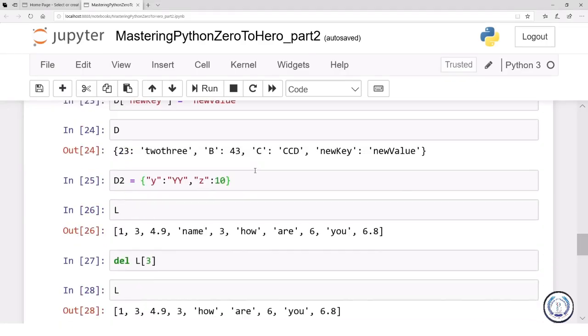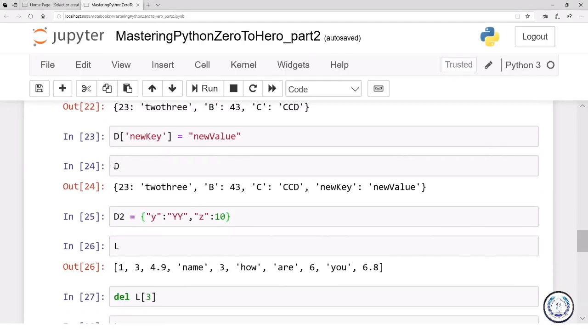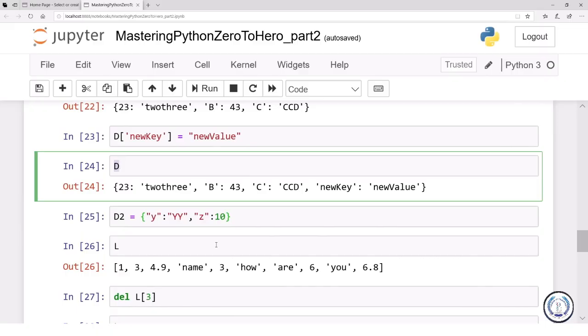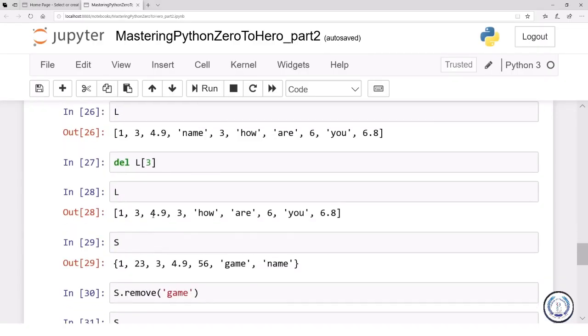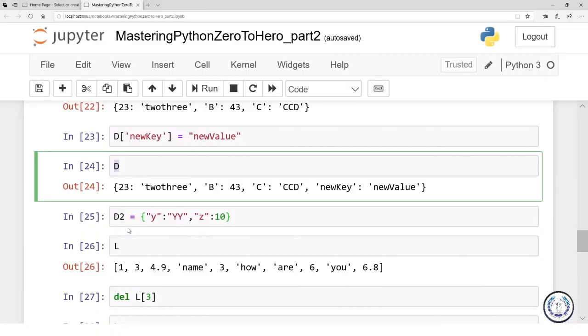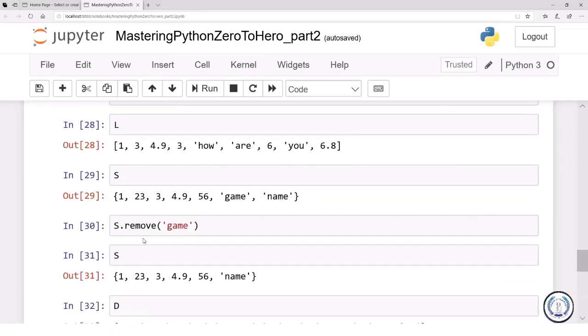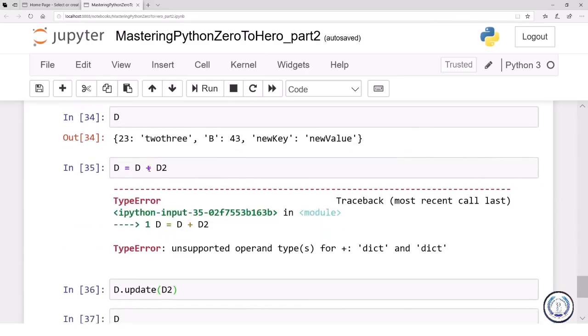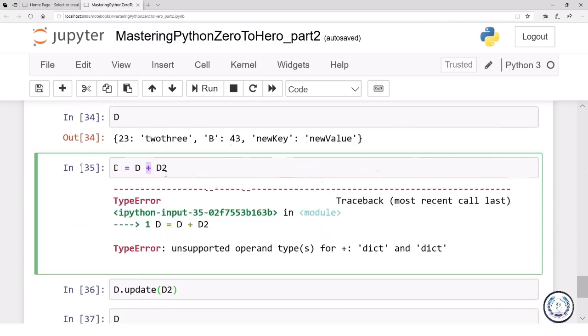Okay, I asked you a question last time. Can we concatenate these two dictionaries together with a plus operator? So what's your answer? Yes or no? The answer is no. We cannot insert another dictionary into this dictionary using a plus operator, because the plus operator is not defined for dictionaries.